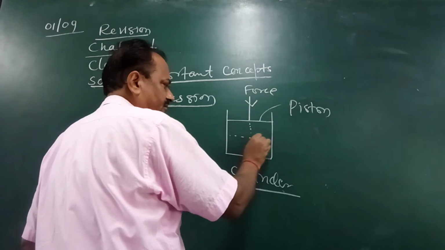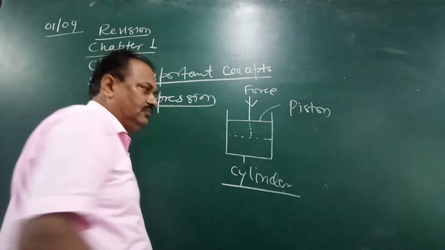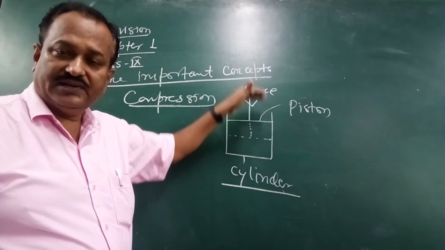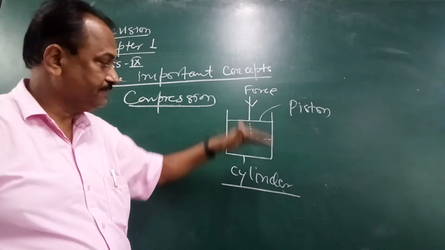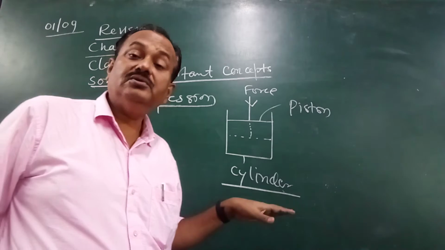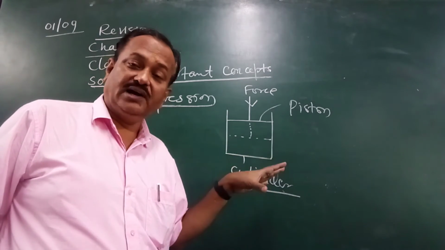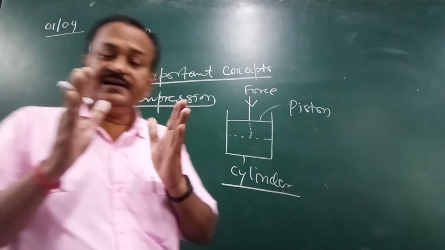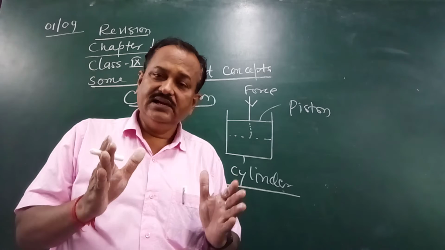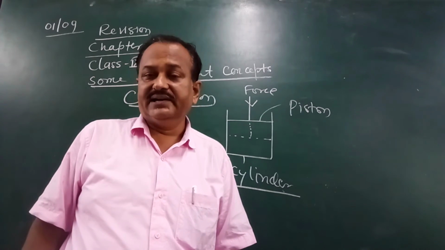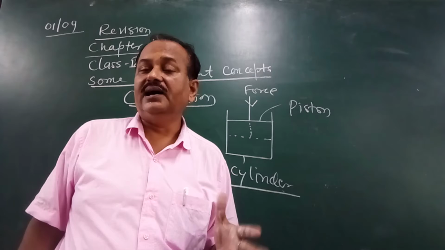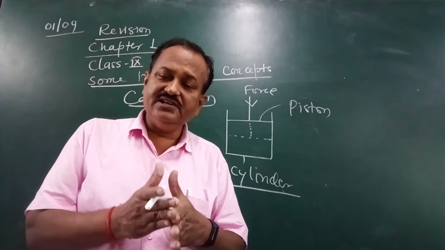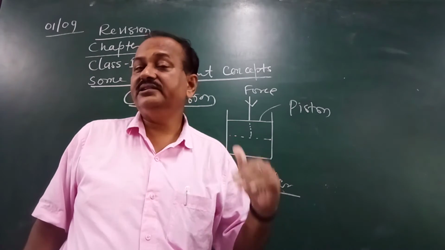It will move down. Why will it move down? Because we are forcing, we are pushing, we are applying force, and the volume will be reduced to half. Why? Because of application of force. In case of gases, the distance between the particles, the distance between the molecules, is very large, and on applying pressure the distance is decreased, and so this is called compression.